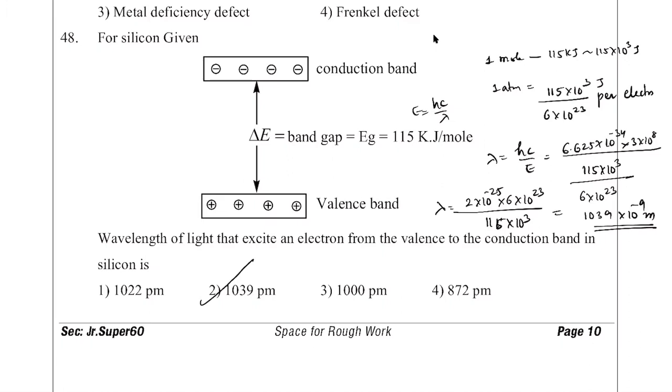So how much did we get here? 10 raised to the power of minus 9. Let me check once again. This is minus 20. This is minus 2. And this will bring it as minus 5. 112 makes it minus 7. And then on dividing that, this would be 10 raised to the power of 12. Minus 12 meters. Yes.